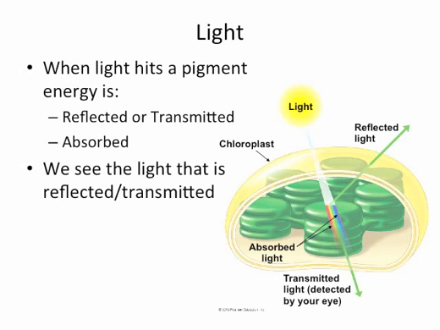Transmitted is just passes through it. So if something's translucent, if you can hold it up to the light and some color passes through it, it's the same idea. The light is not being absorbed. So red light that hits the green marker is reflected as well. So we see the light that is reflected or transmitted. We do not see the light that is absorbed.